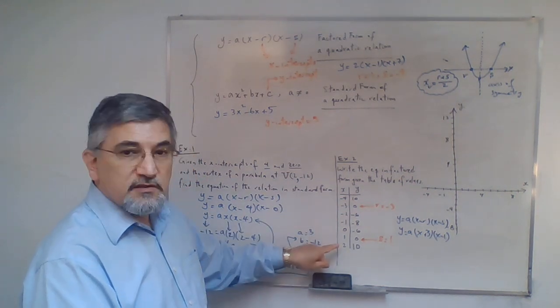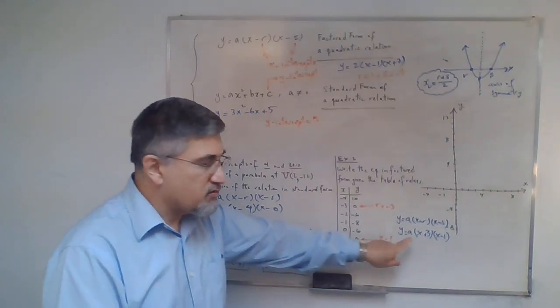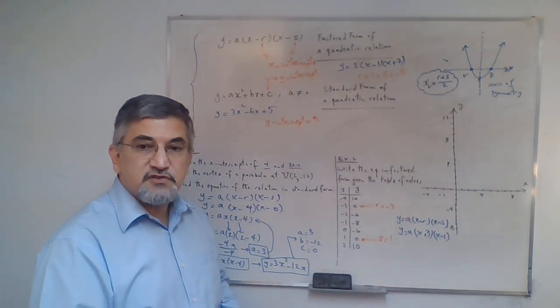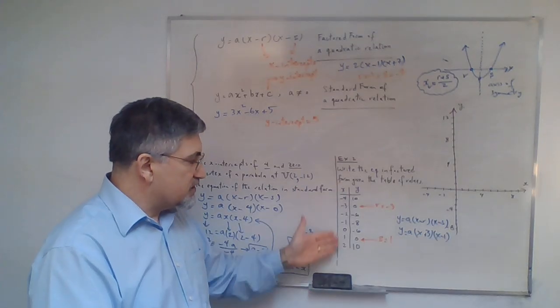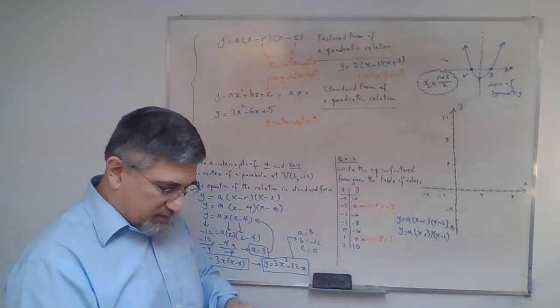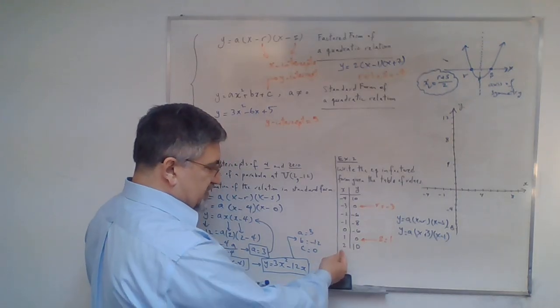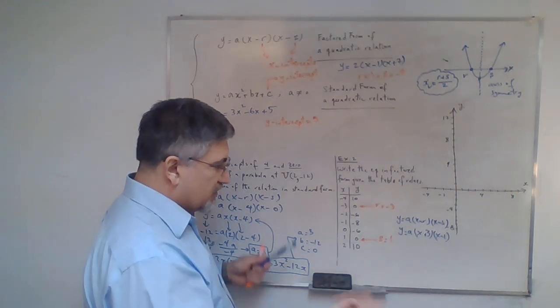And I can plug these x, y values in the equation, and I can claim that the left side must equal the right side for an obvious reason. And the reason is because these points are lying on the parabola. So I can select any point. For example, I can select (2, 10), all right?